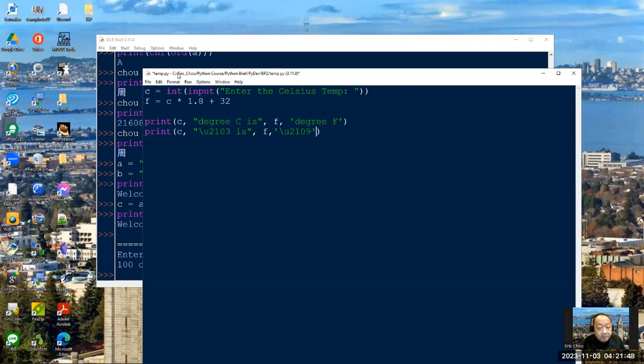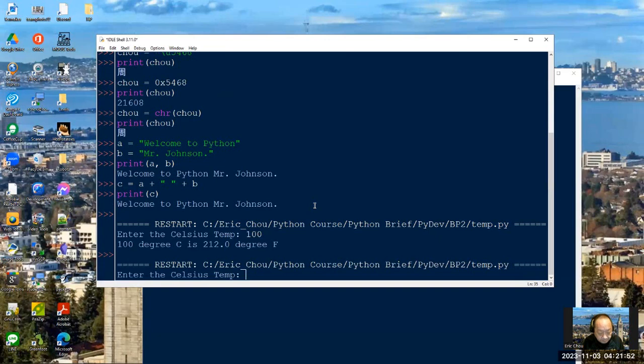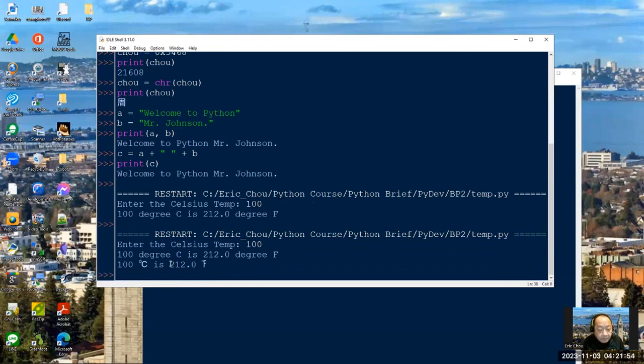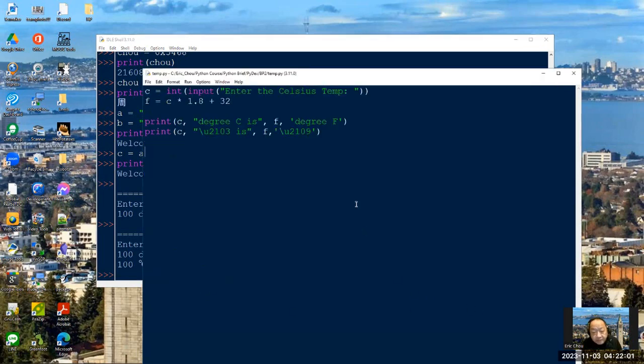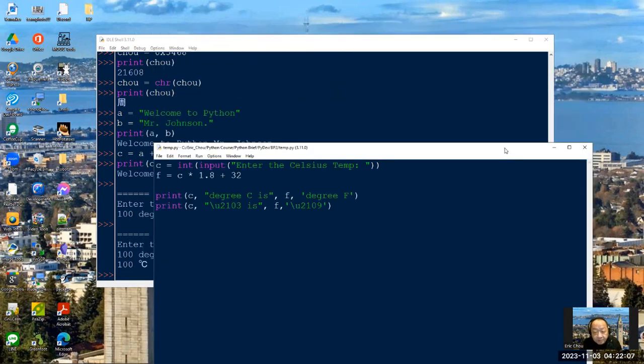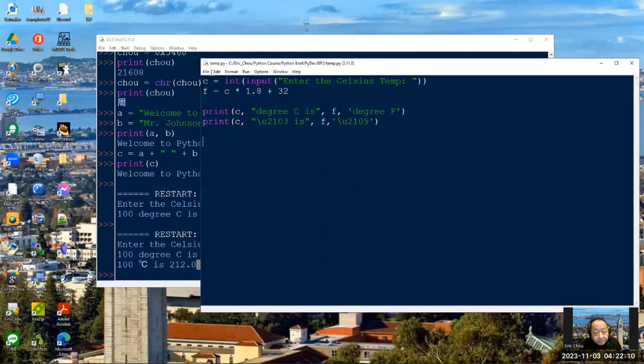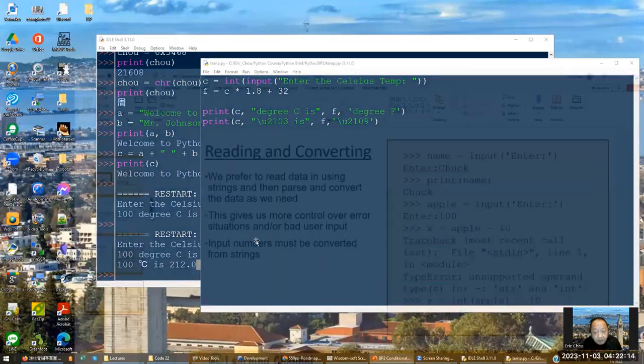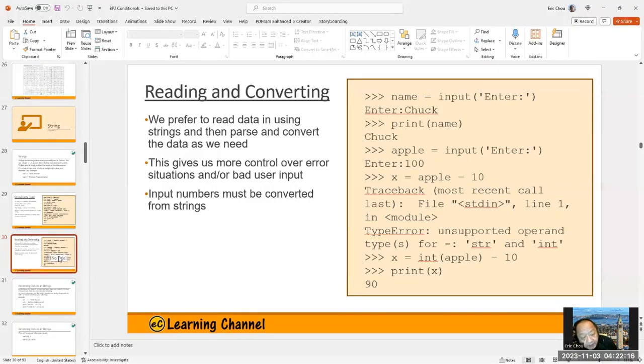Let's try this one out. So 2103 is the degree C symbol and 2109 is the degree F symbol. This shows you the use of Unicode as well, if you want to have the temperature symbols. Let me save it one more time. Anyway, these are the uses of the basic string.